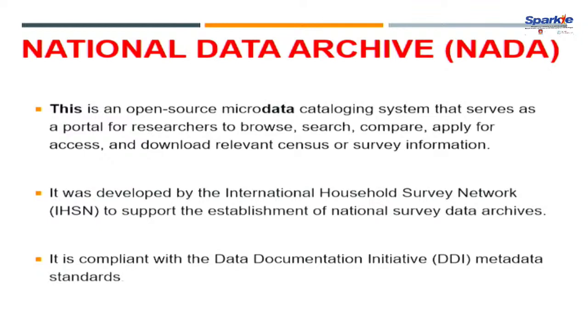So this is an open data source microdata cataloging system that serves as a portal for researchers to browse, search, compare, apply for access, and download relevant census or survey information. Just like someone asks, are we going to just go in and we are given access? You need to apply, you need to register, you'll be asked to sign up, then they'll send you a mail with some short codes for you to activate. Then from there you can have access to whatever you are in need of.